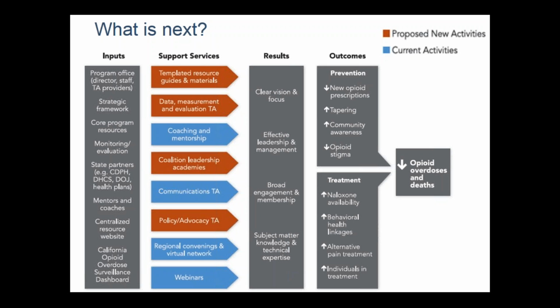And finally, we really heard that although some things need to be customized, people are so busy that it would be very useful if there were more materials and supports that were templated and standardized and pushed down for use. You know, for example, why should everybody have to invent a way to help pharmacists furnish naloxone? Well, DHCS and the Pharmacy Board came up with a toolkit on how you furnish naloxone.